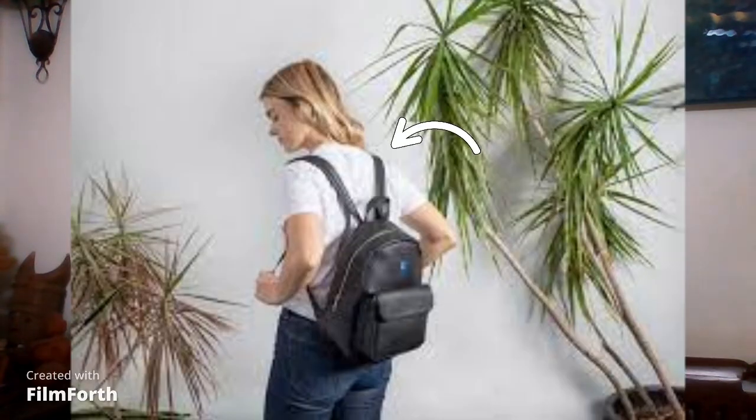Now let me come to the heavy weights of bags which we are carrying every day — laptop bags, bags of books. This is very important because all our students are doing this. There is a very common practice to wear the bag on the straps and suspend the weight on the bag.